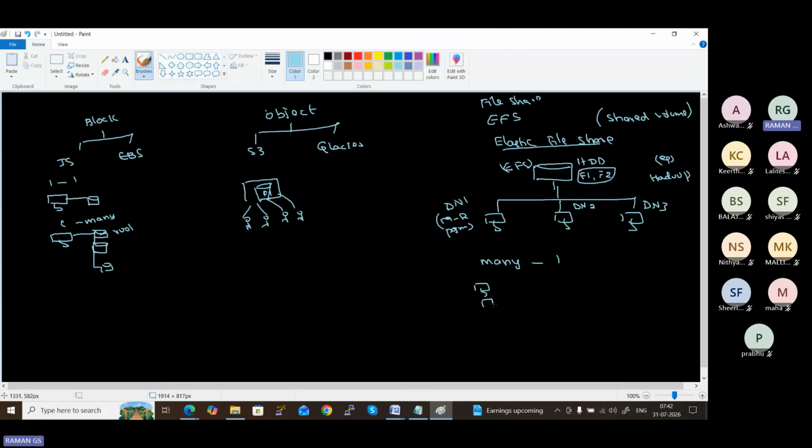That means many instances can share a common volume. Okay, so this is the difference between block storage and the EFS file share in terms of this mapping. Where do you use EFS, and where do you use S3? S3 is object storage for storing audio, video, images, animations, everything. For storing operating system files and some simple text files, use block storage; for objects, use object storage; and for shared files, use a file share. This is all about an overview of what is what.